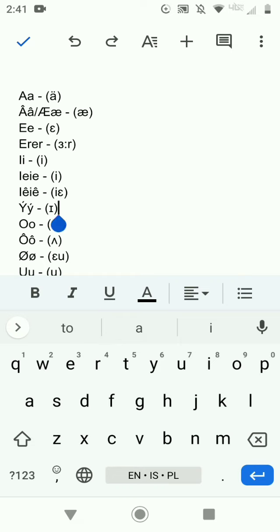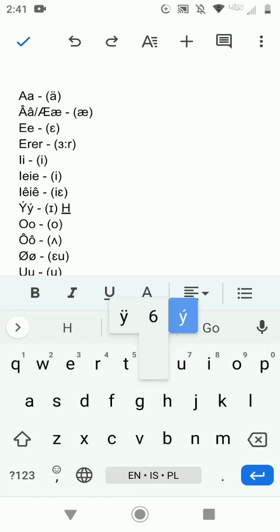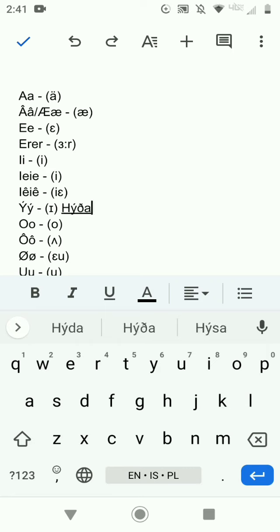This funny little one down here, which I think is the coolest letter in the whole language, I'm not gonna lie. This looks so cool in every word. I can make up a fake word and it would look awesome. Sure, why not? That's probably an actual Icelandic word. But look, that looks awesome. You would pronounce it as Hitha. Hitha.